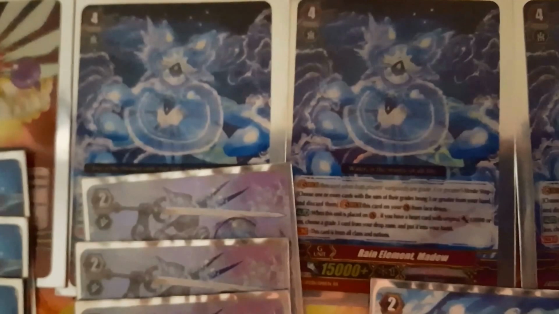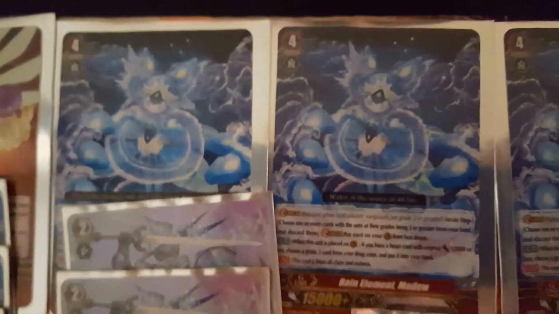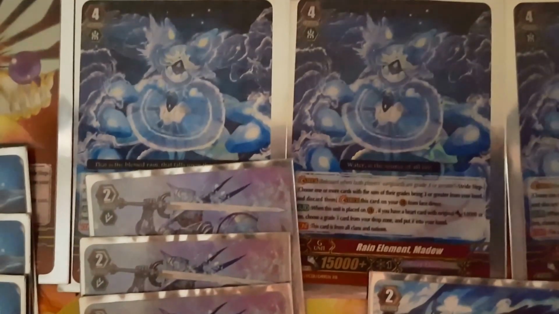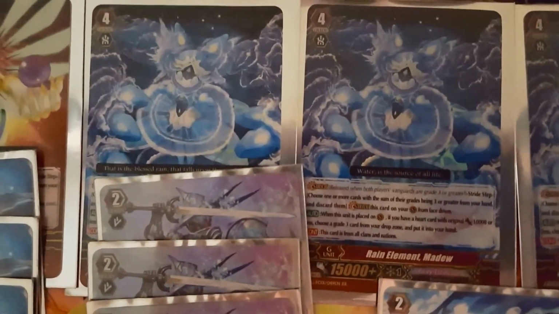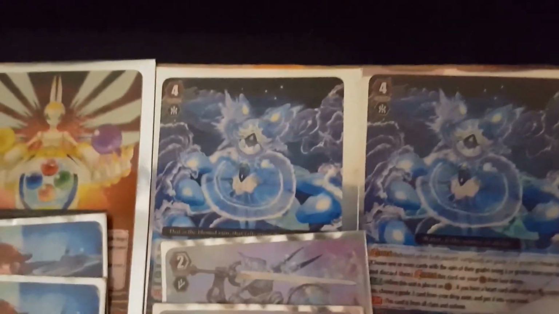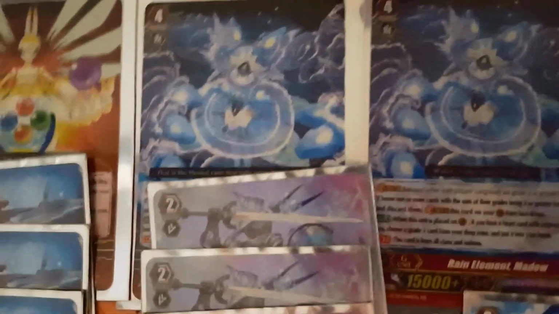Yep, that's his effect. For our G-Zone, we of course have 4 Rain Element Madew. Madew's effect is, when you stride this card, then you may choose a grade 3 in your drop zone and add it to your hand. We abuse the ever-living crap out of this by getting a free stride every single turn, and then calling Gigantech Charger to get another free card. This is a +2, where it would normally be a +0, and it costs 0 counterblast, so you can use your counterblast for whatever else that you wish.